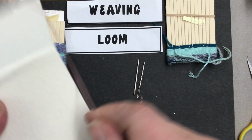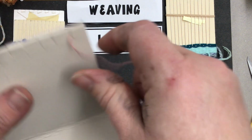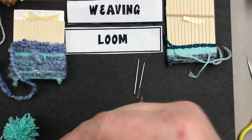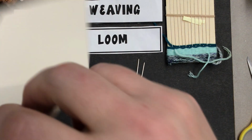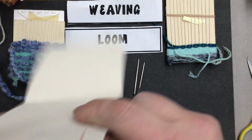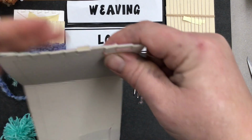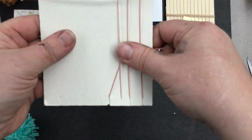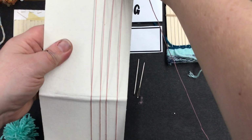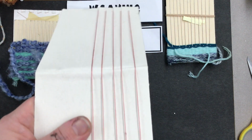And you're going to turn it over, and you're going to be making sure that you're working the side that's bending away from you. So when you close it, you'll have the string on both sides. You run it down, and as you can see, I'm skipping to the next loop right there, and running it back up to the top again, and this becomes very repetitive. Run it over, run it back down, put it in the next notch, run it behind, just skip. So you can see on the back it skips each one. You're just kind of moving it over so then you can run it back up to the top and then to the bottom. And keep doing this until you get all the way to the end.